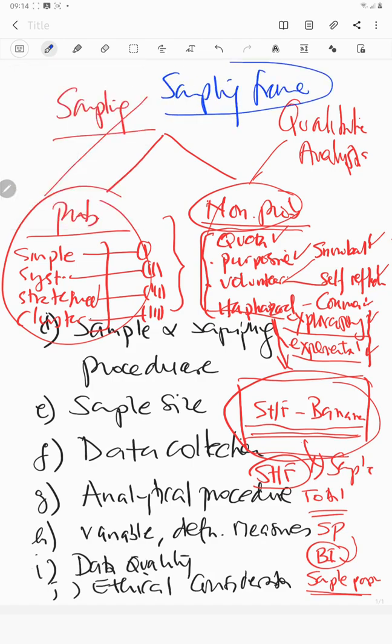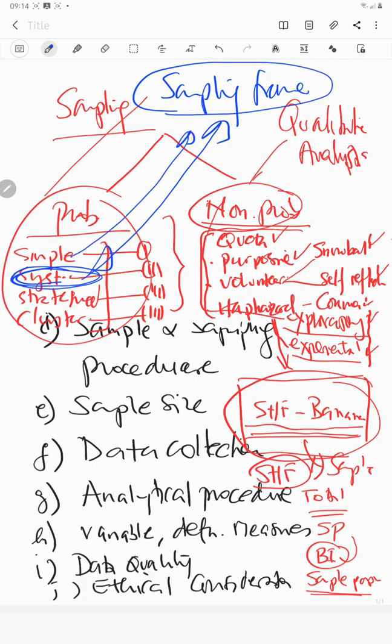Somebody should be able to trace how each and every respondent has been identified. That is why I am giving you a statement to say, for example, in a systematic sampling, how can you classify a sampling frame? Or in a random sampling, what kind of sampling frame are you going to follow? So it's a connection. You cannot talk of these without a sampling frame being explained. So for each and every sampling, you must have a sub-section to explain the sampling frame so that things add up properly and are more comprehensive in context. That's the most important part to consider.